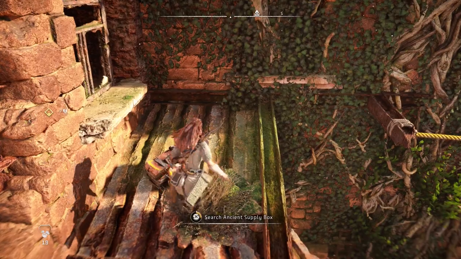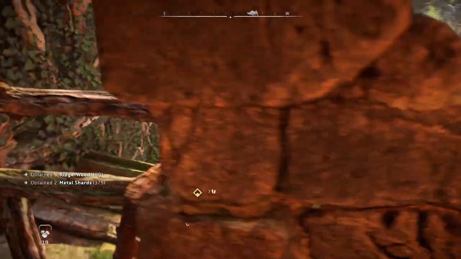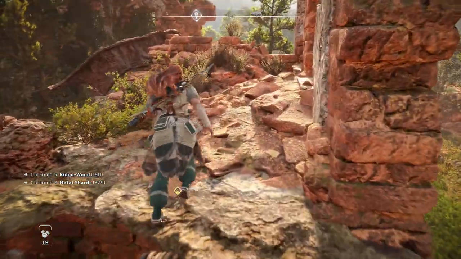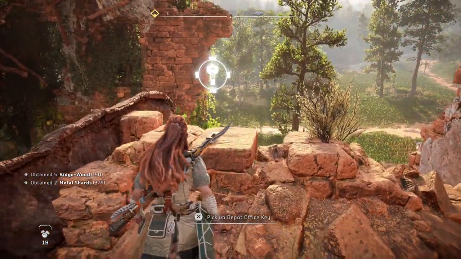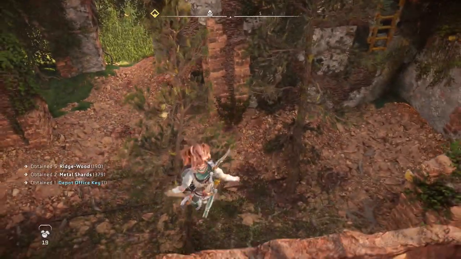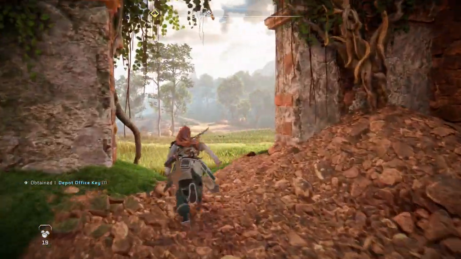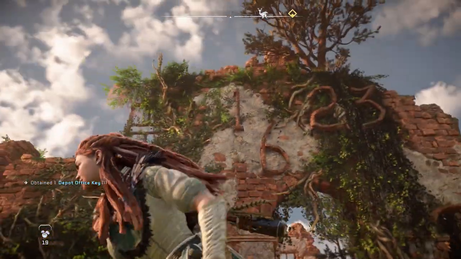This over here? There's some kind of relic in that room. How do I get in there? Okay, what's in here? A key module. Perfect. There's no ammo for this.